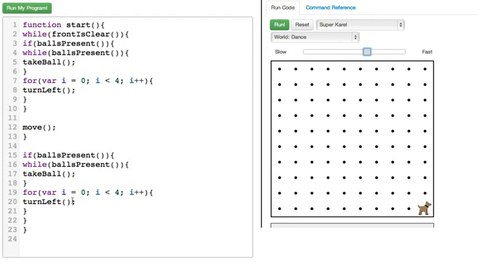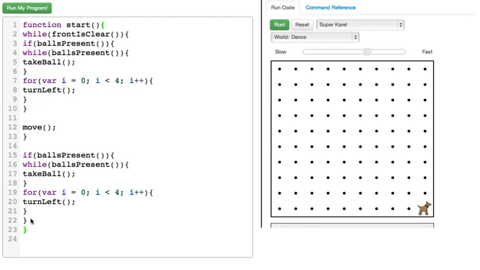However, if you look at it, it's hard to read, it's hard to understand, and that's because we're not properly indenting the code. So one reason we indent the code is to show the structure, show how the different commands relate to each other. So the first thing is that we have our start function, and it's hard to even match up our braces because of the indenting, but these are the braces for the start function.